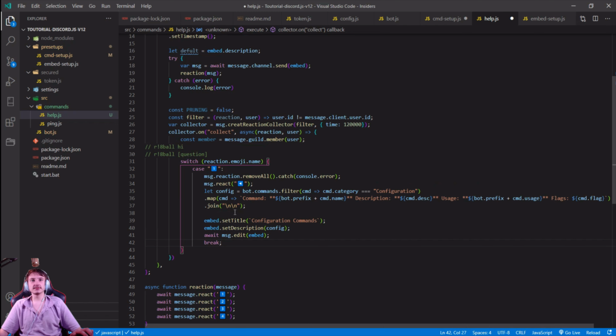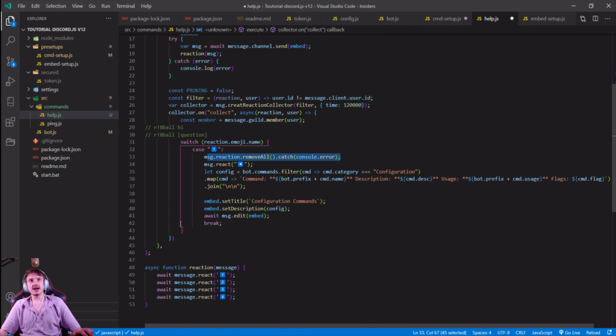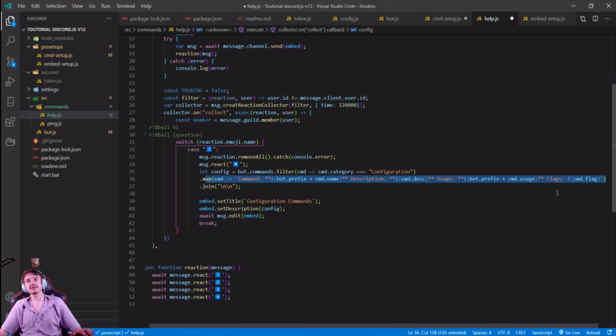So that's case 1. Basically in case 1, we're removing all the reactions that this has put in. Now we're re-adding the new reaction that allows us to go back. Then we're filtering out the configuration commands. Then we'll map those configuration commands to this format to basically make the description. This is basically the description.